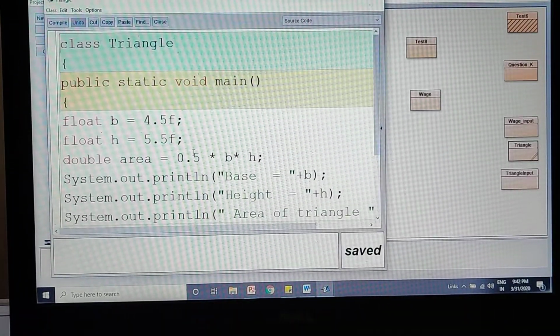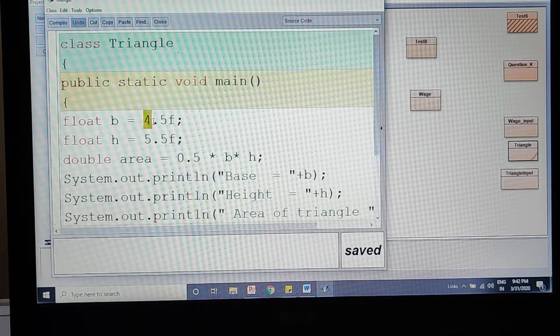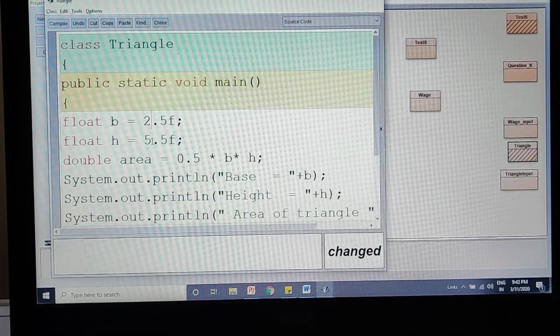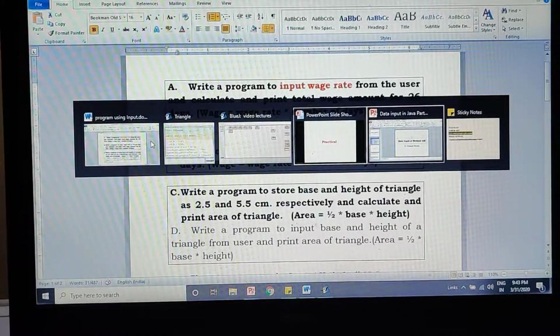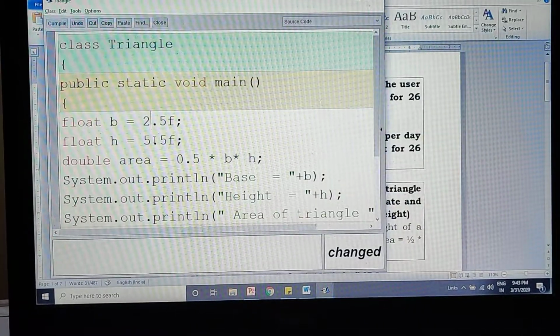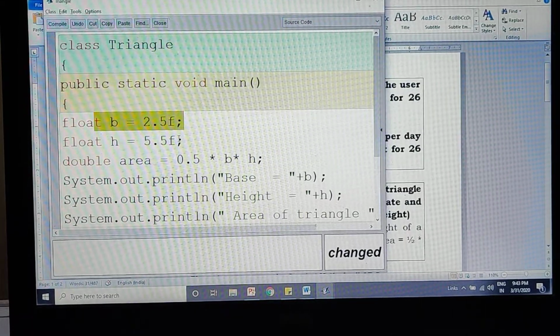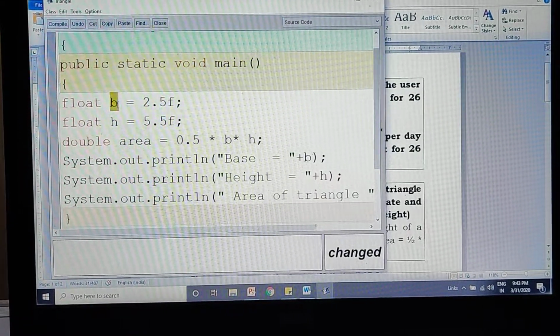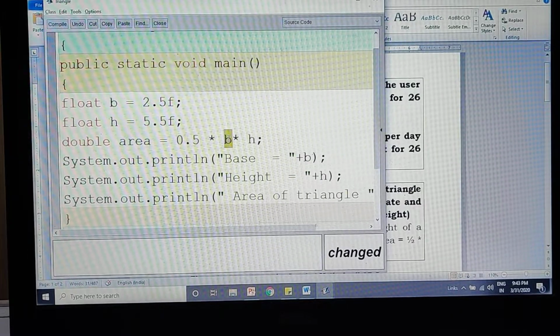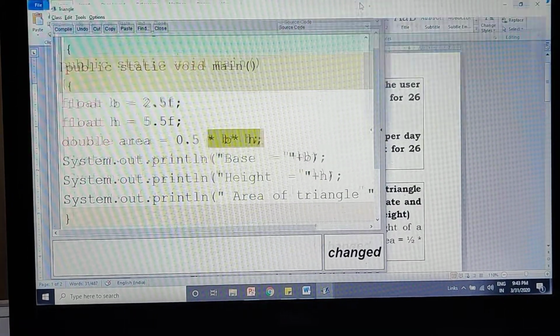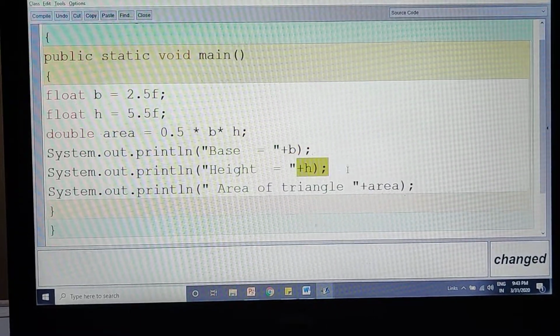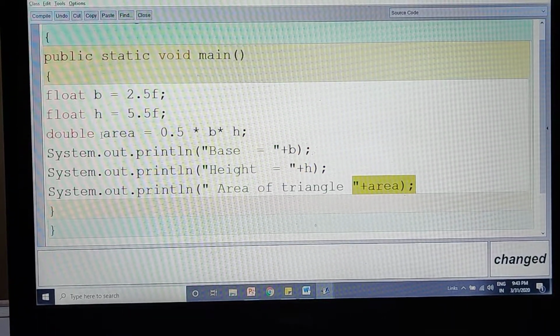Height and base are given as 2.5 and the other number is 5.5. Since it is taken as float, f is written. Now base is b, height is h. So half is 0.5 into base into height. Now we are printing all of them: what is base, what is height, and what is the area which is being stored.